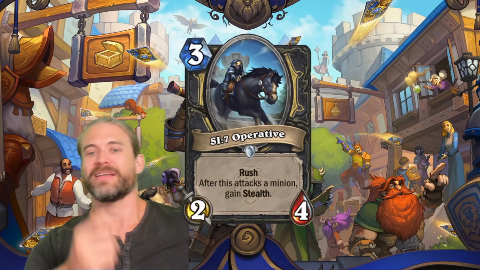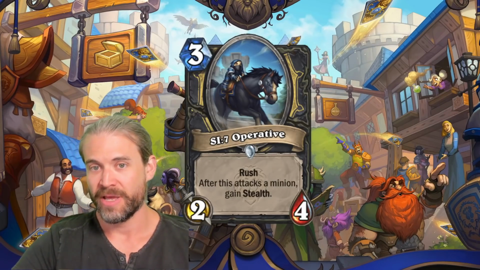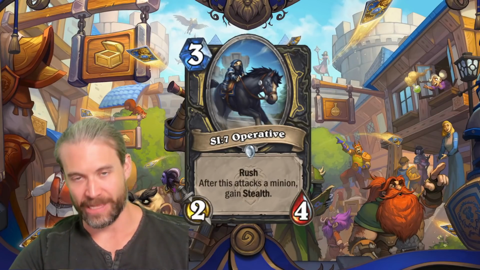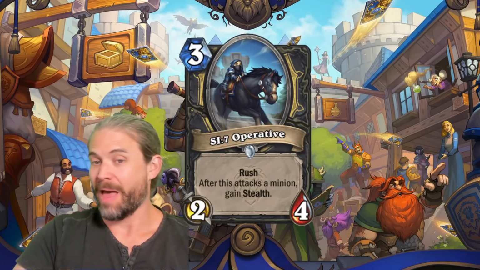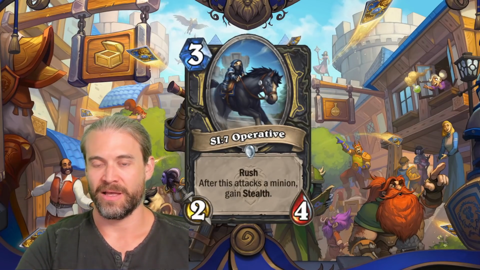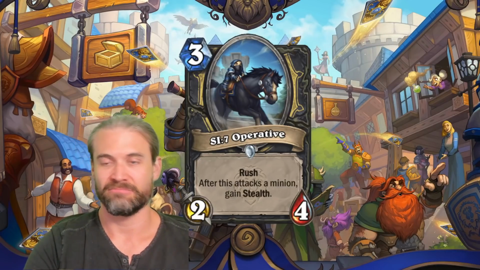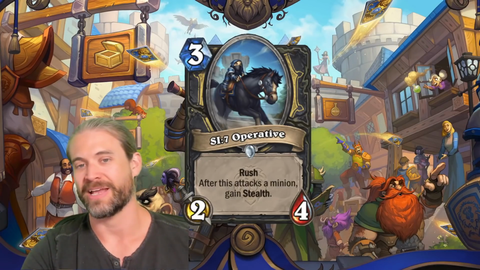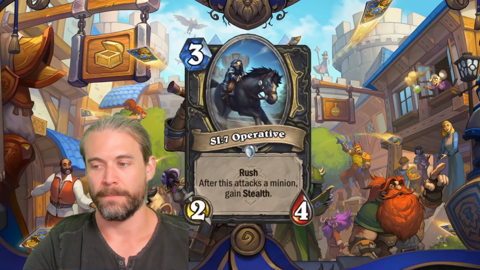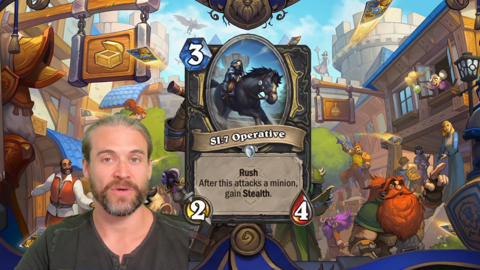It's gonna be great. Next up, we have Si7 Operative, a 2/4 rush. After this attacks a minion, gain stealth. A pretty powerful card for removal purposes. This is a fairly high health rush minion that can attack something, stealth up, and attack something else the following turn. Can't just be easily removed. Board control for Rogue is something that's at a premium that doesn't use their life total.